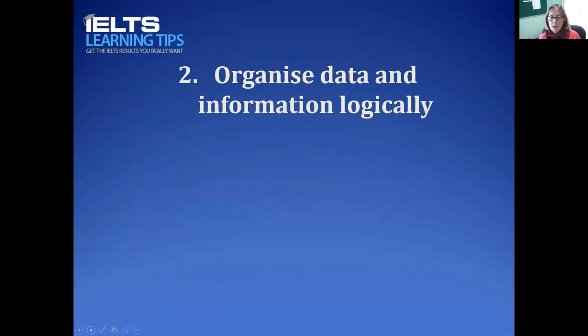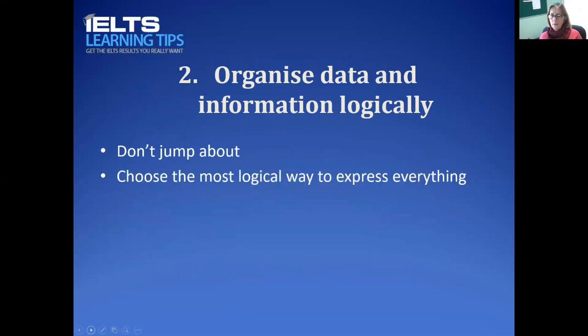Okay, so let's think about how to organize things logically. So don't jump about, try and be systematic. Often when you look at the data, there is more than one way to express it. So where there are two ways to write about the data, choose the way that seems most logical to you, because whatever impresses you as being logical will be the best way for you to deal with it. But sometimes there are two ways of doing it. Go step by step so that it's clear.